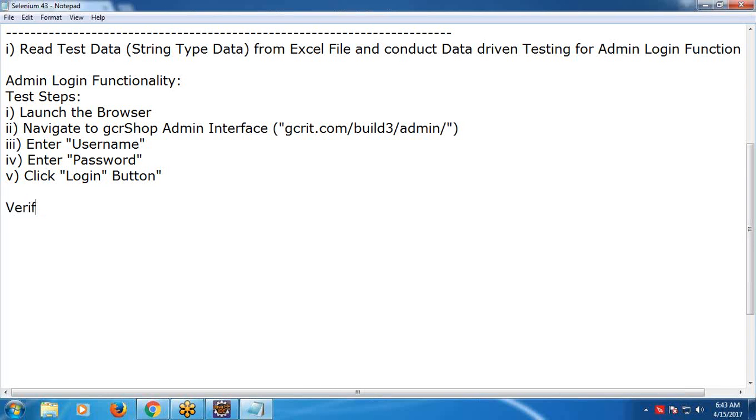Next, verification. Verification point. Next, capture the URL after login.